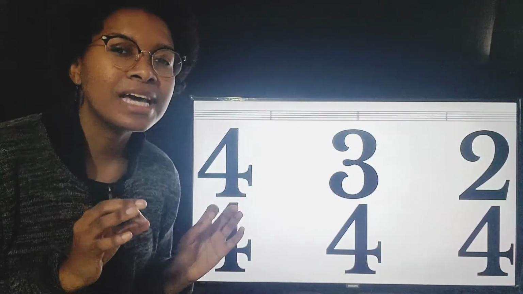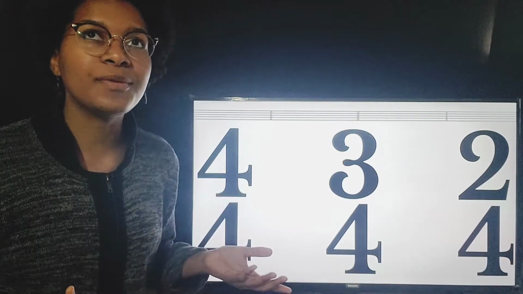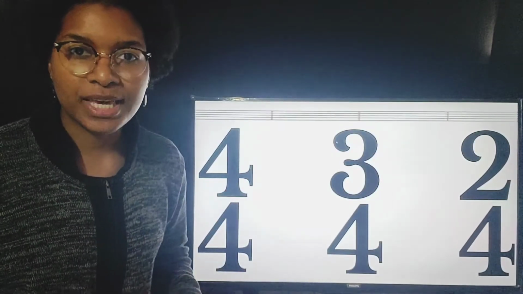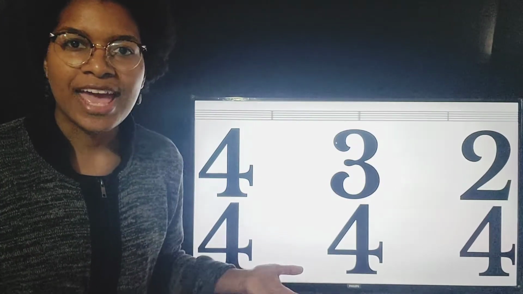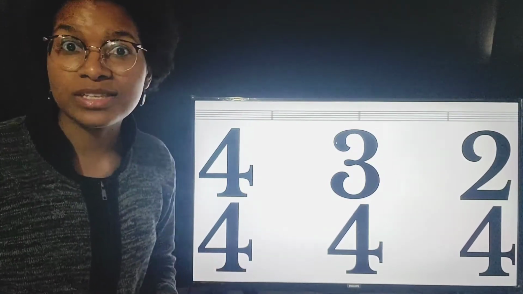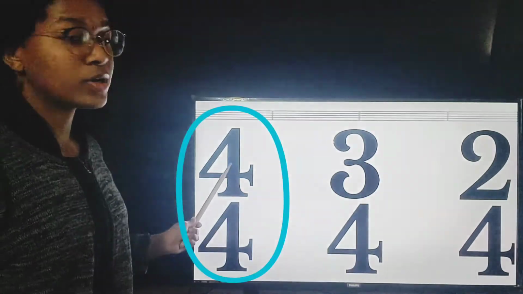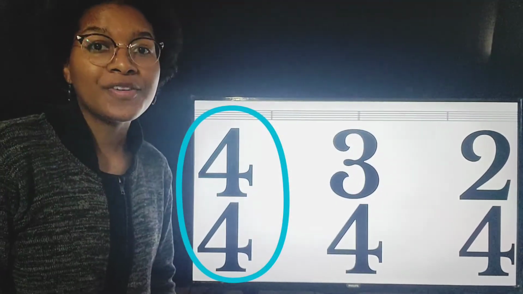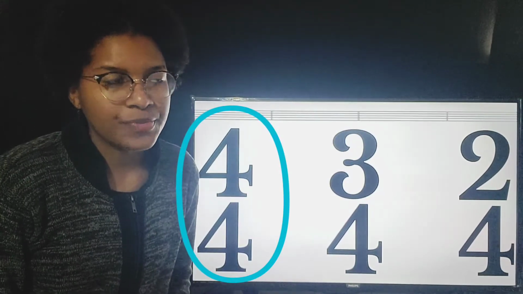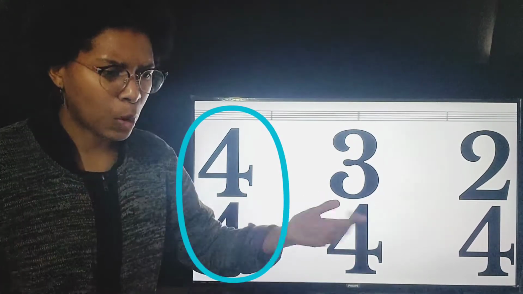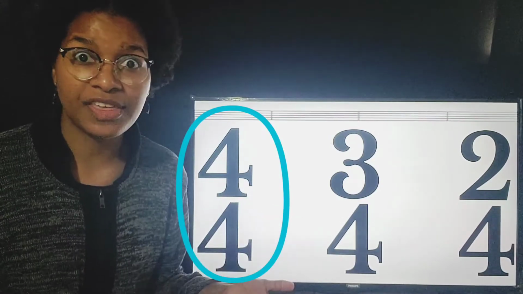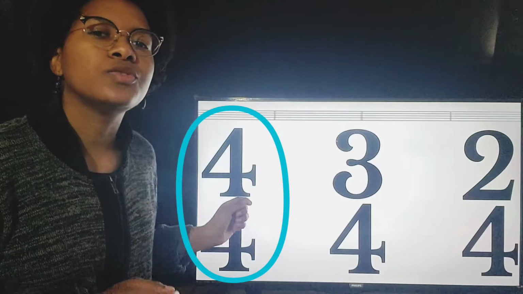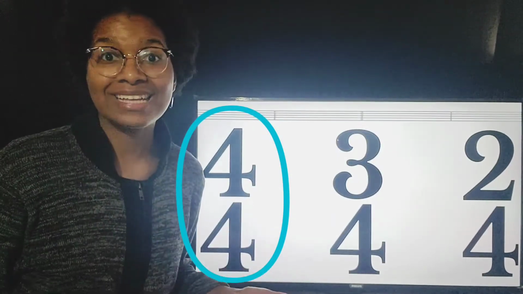So, a time signature tells us how many beats are in each measure. Each amount of beats, or each time signature, gives a different feeling to a song. So in 4/4 time, you get 4 beats in each measure. 4/4 time is very popular. Whether a song is pop, rock, jazz, classical, anything, it's probably in 4/4 time. 4/4 feels normal, like walking.